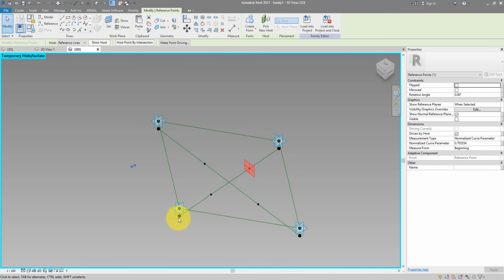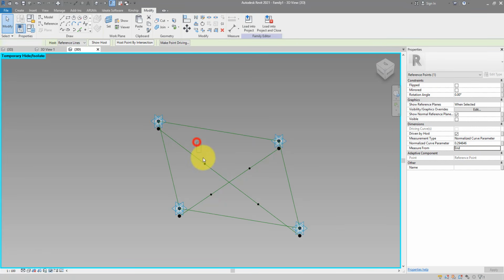For today's lesson, we want to control the opening size of each curtain panel using this same parameter here. And to make that happen, you need to have all these 4 points in the middle having the same normalized curve parameter. At the moment, this one here has that parameter at 0.31, and this one is different at 0.75. To make them use the same value, I need to now change this point to have this curve parameter measured from the end of this line. And now that's more similar to what the parameter of the opposite point is.